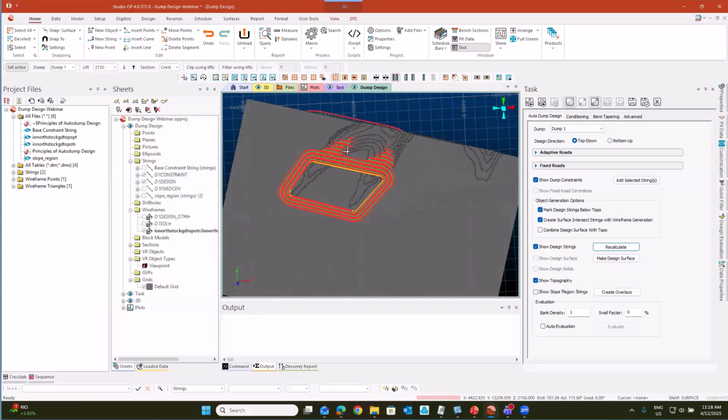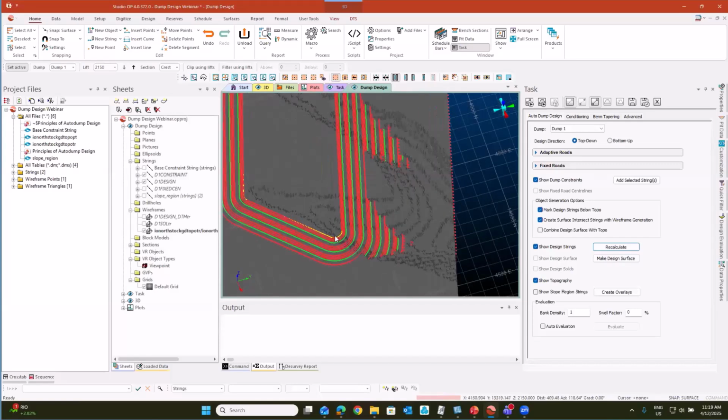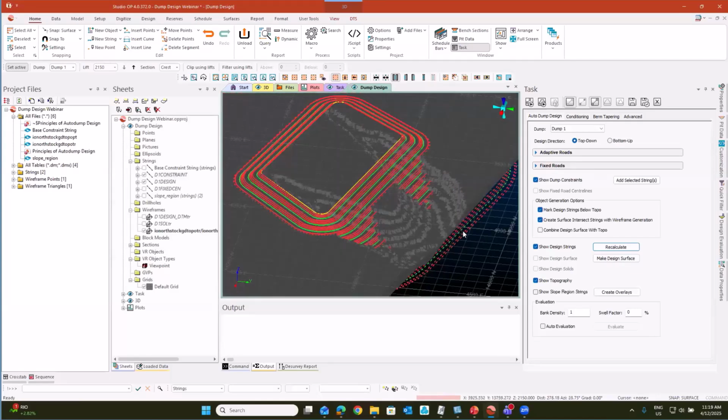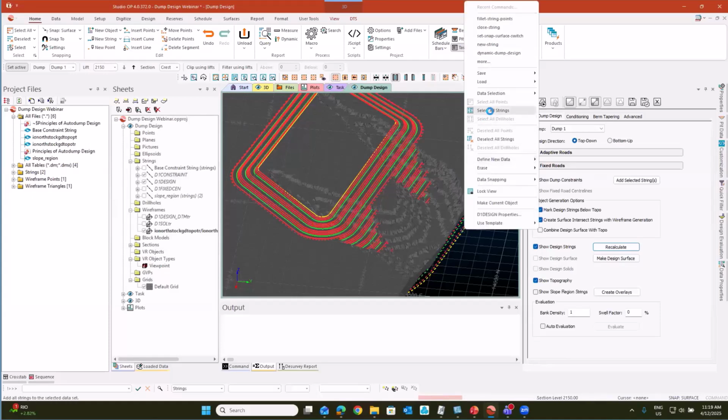So what I'm trying to do here is I want to generate, first of all, my final form. So that means basically pulling out a wireframe from this particular design. So I will select that string and that string. And I'm just going to save both these strings as my final form strings.